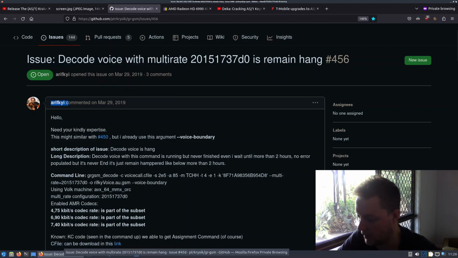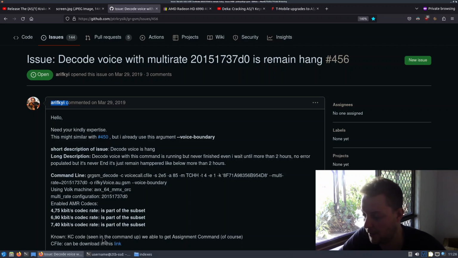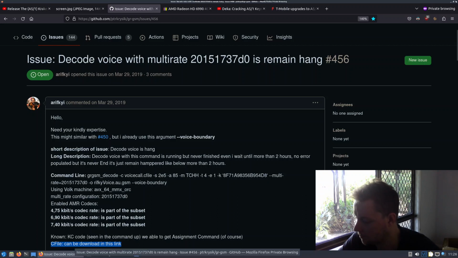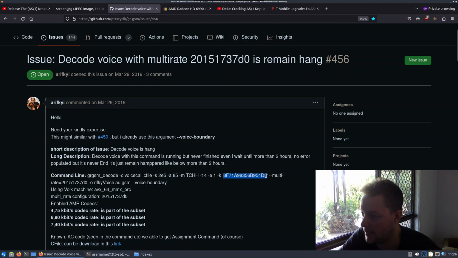individual on the gr-gsm GitHub page. I just want to point out that these encrypted GSM communications were uploaded by the owner of the data themselves for the purposes of testing gr-gsm's decoding features. And the link to the GSM capture file is here. The owner of the data also tells us the Kc encryption key here, but I cracked this capture file on my own independently.